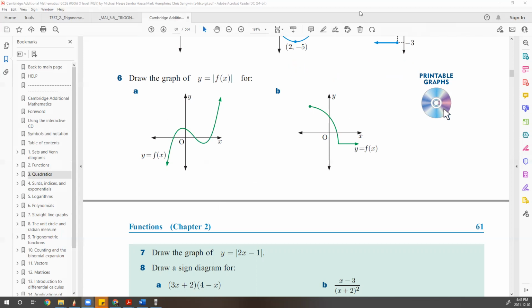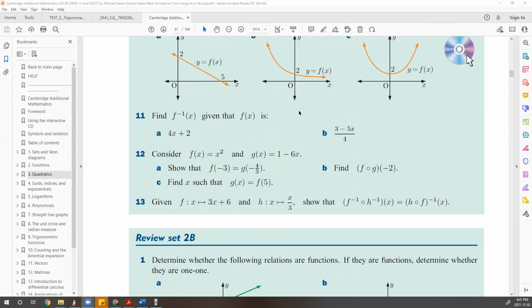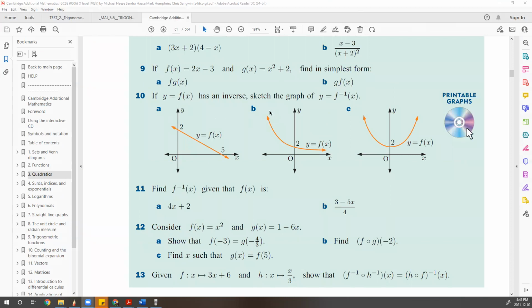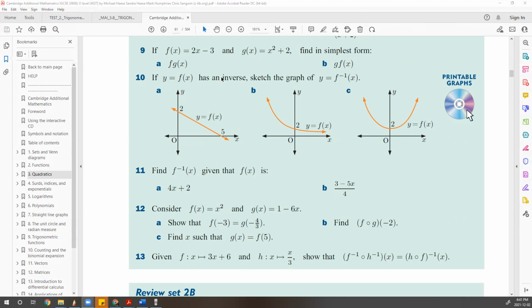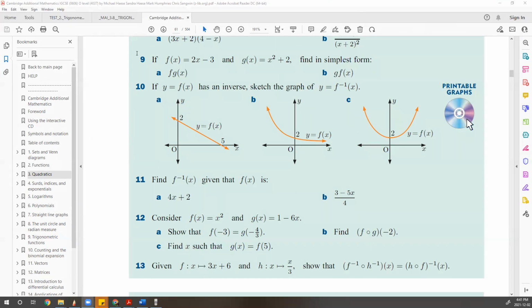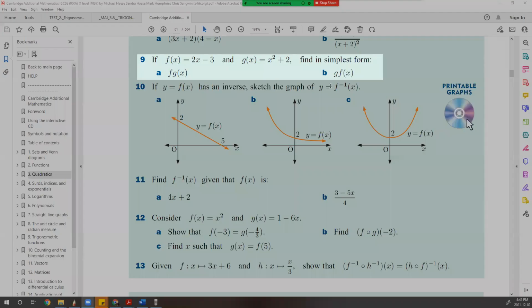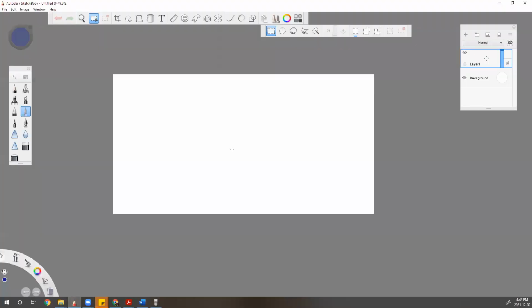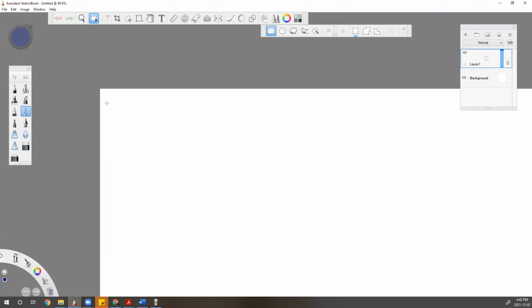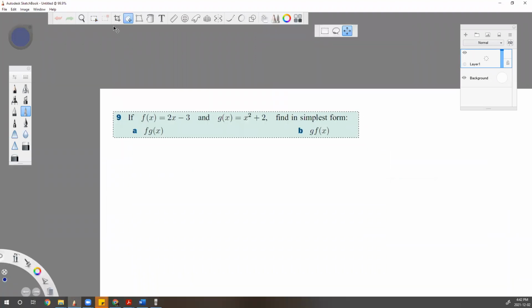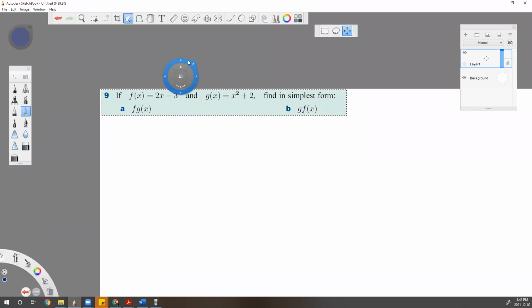Okay, go next. Okay, inverse. Do you know what is inverse? Oh, number 9. I will show you this. I think we don't have enough time to do the quadratics, but the quadratic is simpler because it's nearer to the explanation of your teacher, right? So I will focus on the functions.